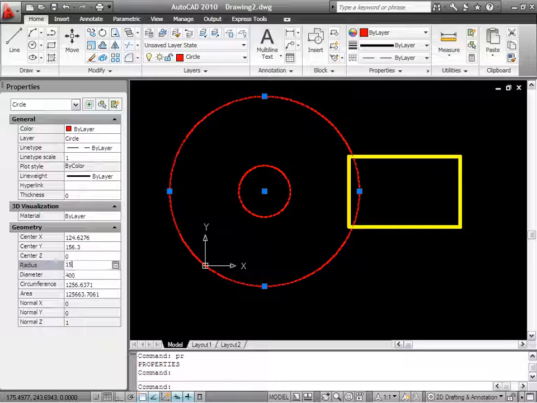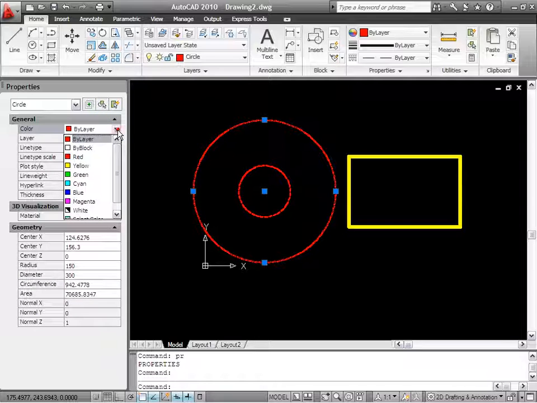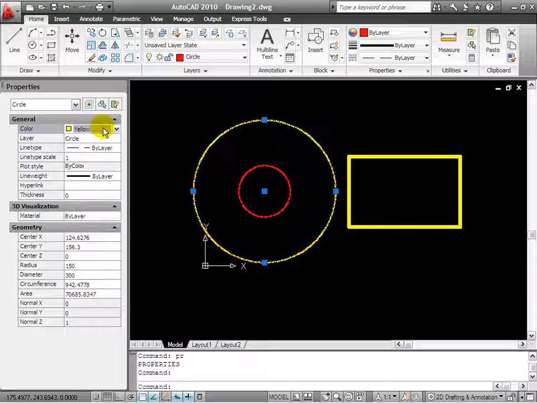If I want it to be 150, I can just type it in and hit enter. So using the properties panel, I can control the color by using ByLayer, which follows the color of the layer, or by the object color.